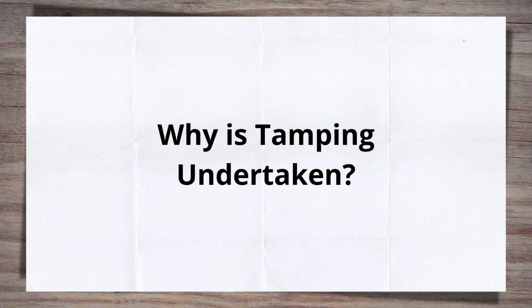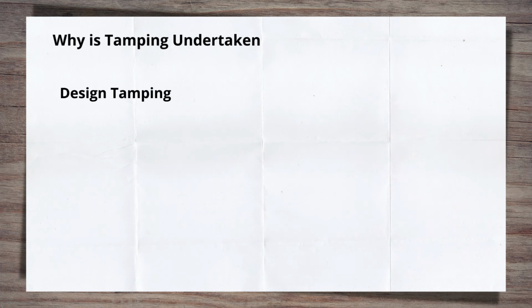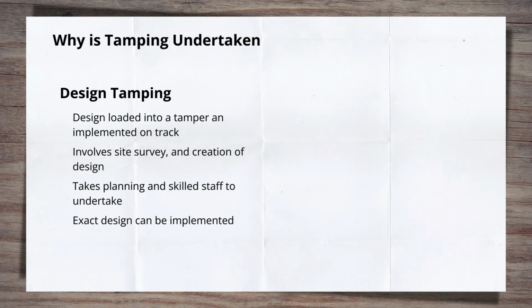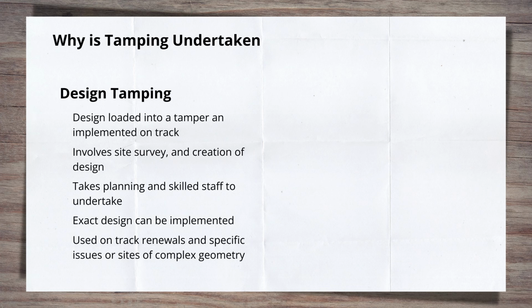Tamping operations are undertaken in two main forms. First is design tamping. As the name suggests, a design can be loaded into a tamper and it will then implement it. This involves the survey of the site prior to the works, the creation of a design, and then finally implementing of the design with the tamper on site. This sequence requires multiple accesses to the site, a competent surveying team and designer. However, an exact design can be implemented on the track. This is used on track renewals or where a specific or complex track geometry issue exists. The final position of the track can be tightly controlled or specific issues addressed with a high degree of accuracy.